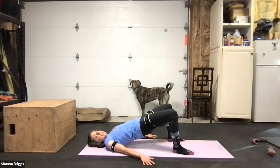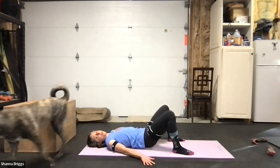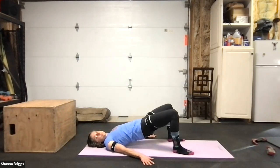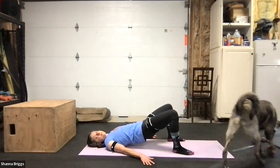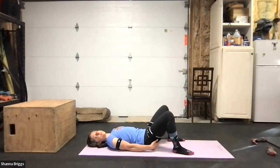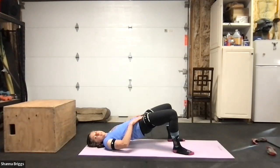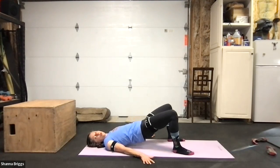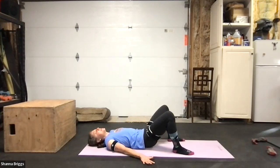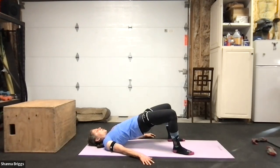Try to focus on staying long through that lower spine. So as I raise the hips up, I want to imagine my lower spine lengthening. Good. Just over 30 seconds left. And now while we've been focused on the back side of the body, you can also draw some attention to that lower pelvis area, all those small muscles of your pelvic floor, kind of clenching through there without holding the breath, imagining that you have to go to the bathroom really bad and you can't quite get to the bathroom yet. So holding strong, keeping all those small muscles engaged as well.